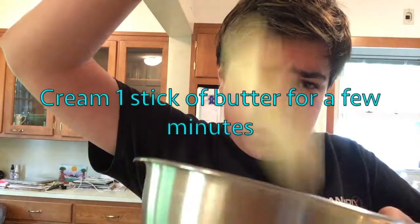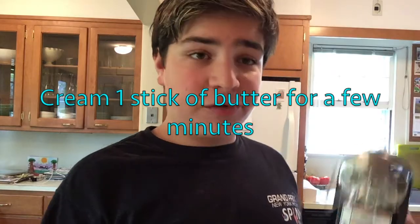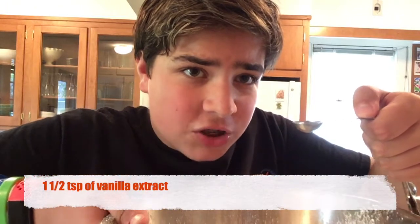Now, we're going to get on to making the frosting because we have all the colors. For the frosting, here we go. One stick of butter. So you're supposed to mix the butter first. You're supposed to cream it. 2 cups of confectioner's sugar. Sift it. 1.5 teaspoons of vanilla extract.